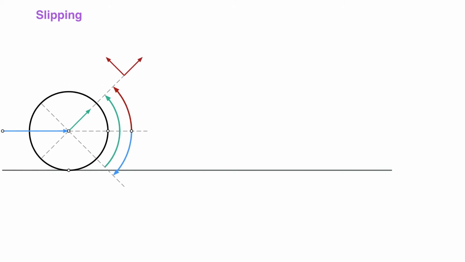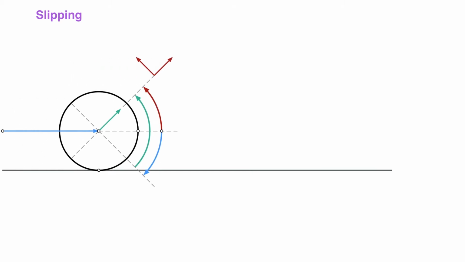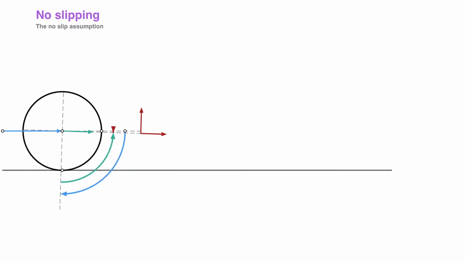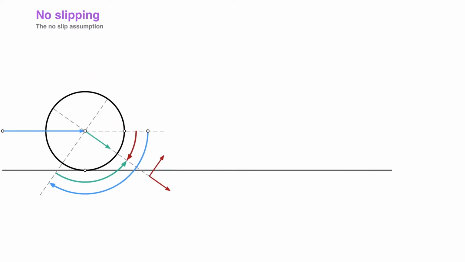So we know this is not how a disk typically moves, and that there is a relationship between the angle of rotation, theta, and the distance it has traveled in the E1 direction, assuming that it doesn't slip. So we're going to make this no-slip assumption and then check if it is true. This is what it looks like when a disk is rotating without slipping.